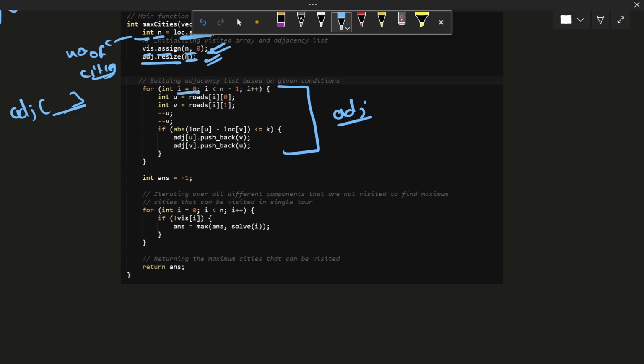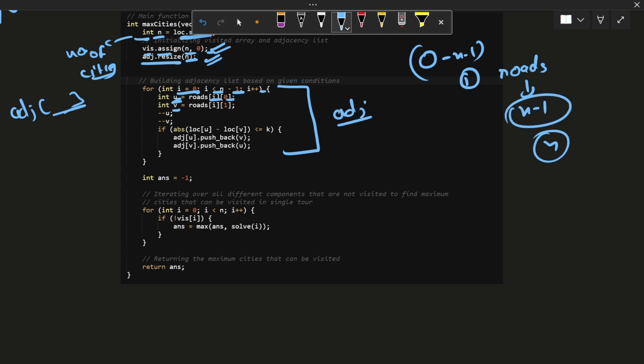I'm traversing all the roads, 0 to n minus 1, and the size of roads is n minus 1 if I have n cities, right? The number of roads will be one less than the number of cities I have.